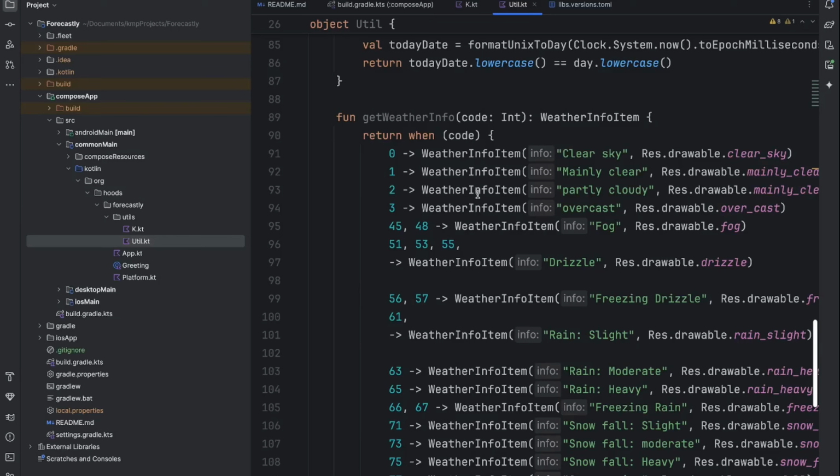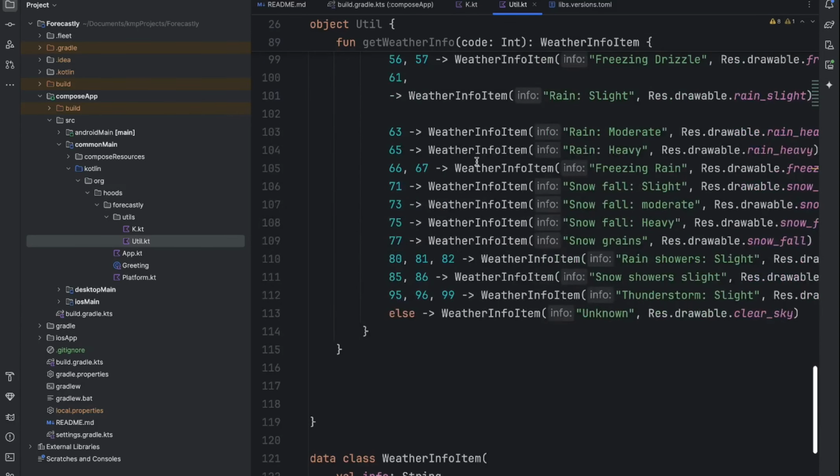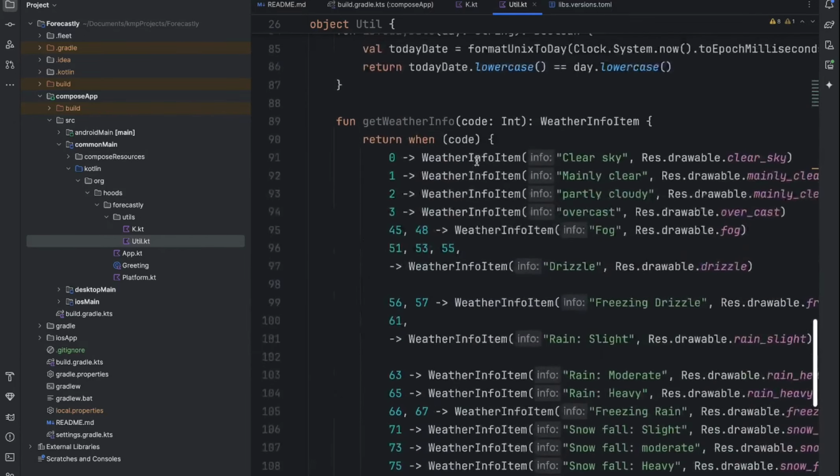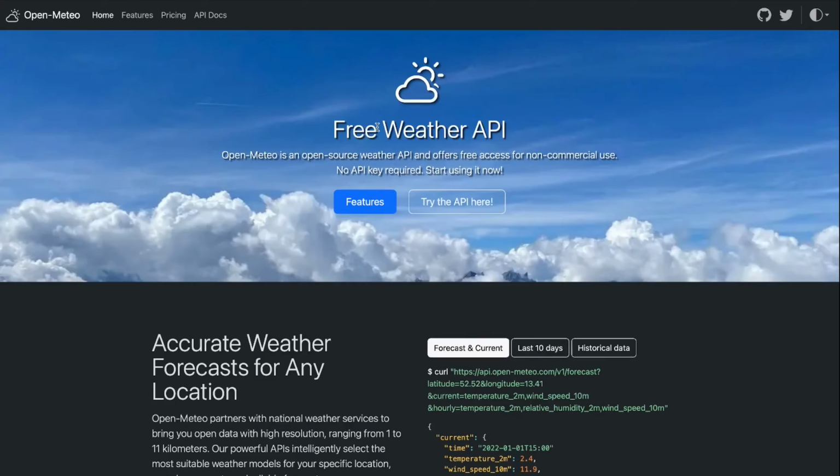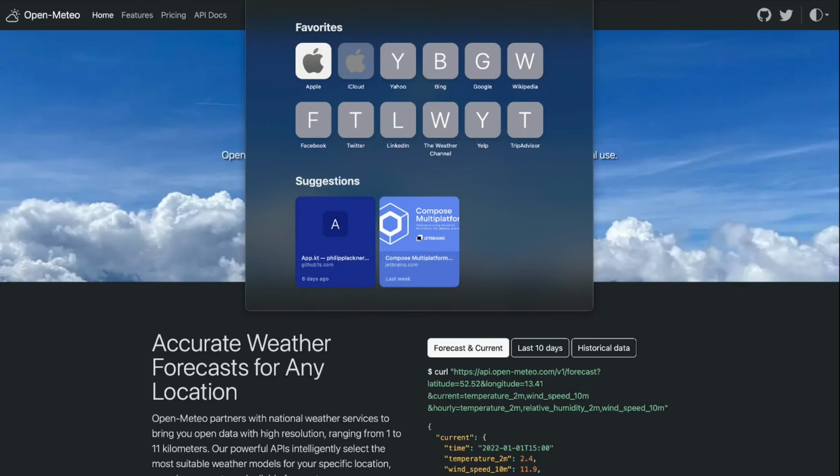Okay, so typing this one by one is going to be tiresome. Basically our API is going to return a code for particular weather information. So we are going to create a custom class called WeatherInfoItem. Then we are going to map that to a specific type of view. So we are going to have here, for example, a clear sky icon for clear sky. And then we are going to have several types of codes. You can get this when you download the GitHub starter project. The link is provided in the description box below. Okay, so this is the API which we're going to use. To go directly to this website, you can just go to openmeteo.com.